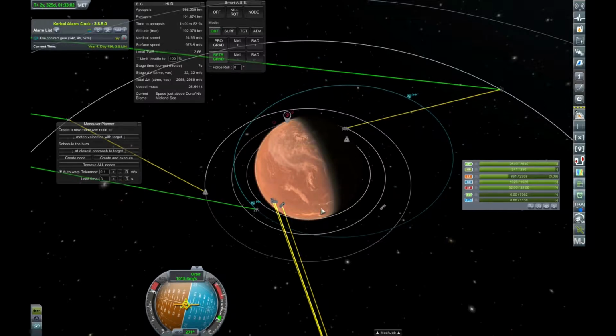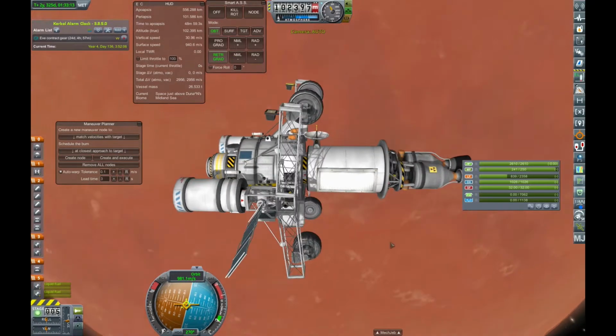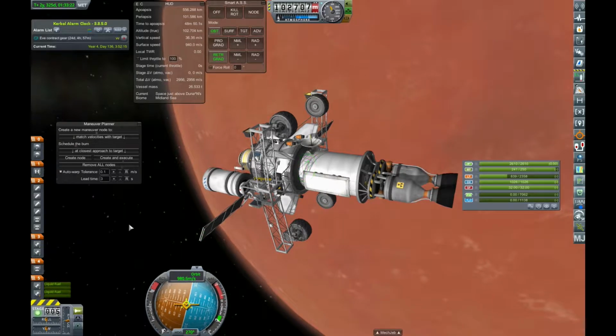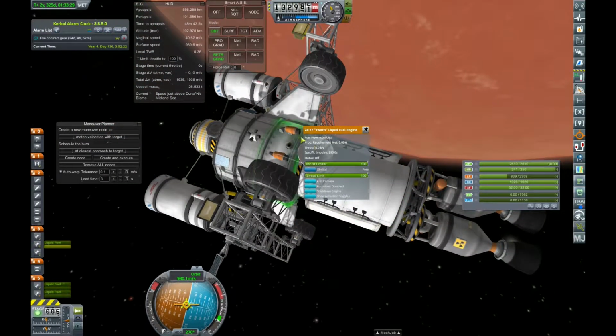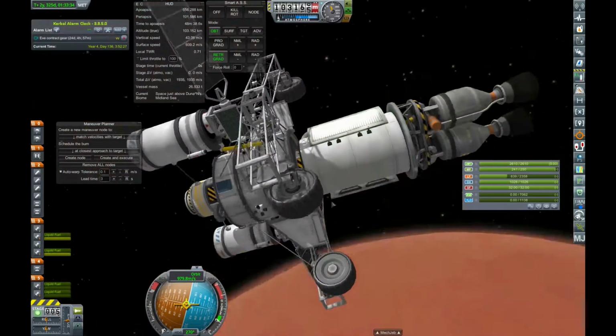Coming on down, 30 meters a second, 20 meters a second, 10, 9, 8, 7, 6, 5, 4, 3, and we're out of juice. Okay. Now, I think I'm going to leave this stage on here until I'm suborbital, and then I'm going to drop it off because I don't want it floating around in orbit. So we are not going to separate, so let's manually activate these engines. Activate. And we've got 2 over here.